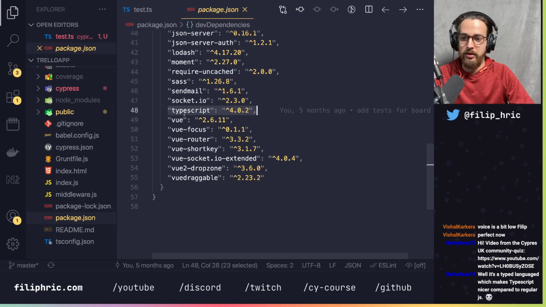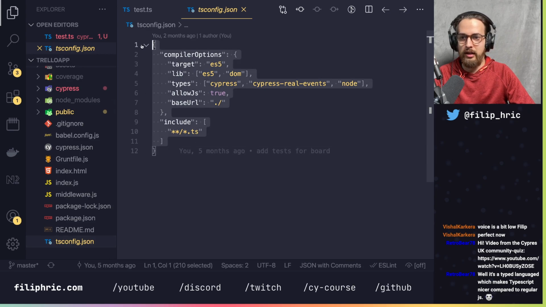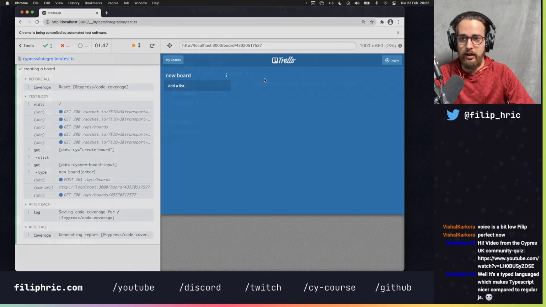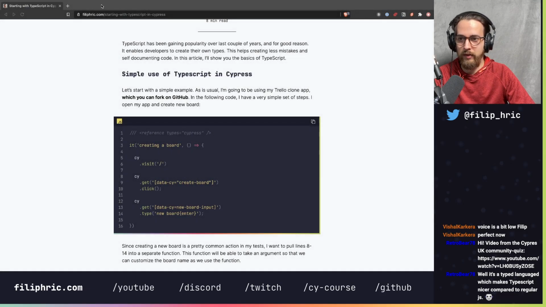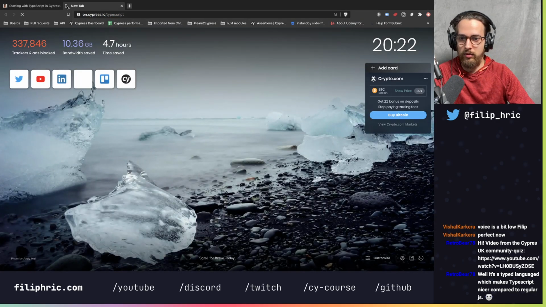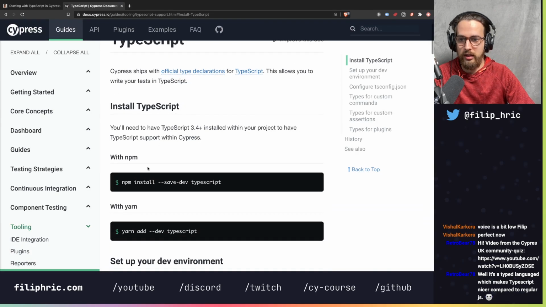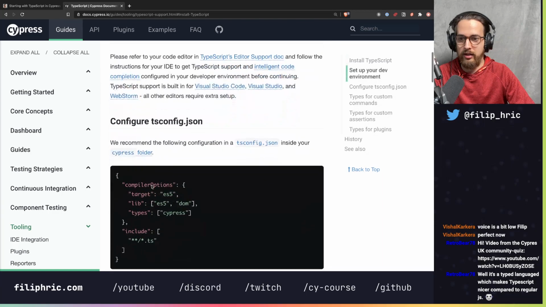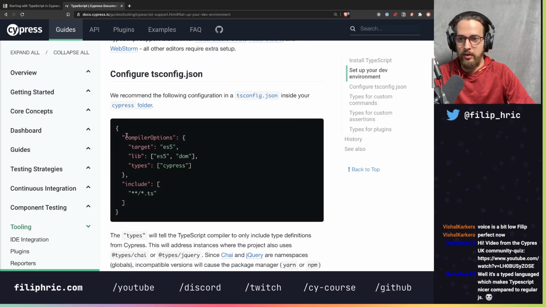The other thing you need to do is to define your tsconfig.json file, which is basically a configuration file for TypeScript. What I did, and what I think is okay for starters, is to copy that from the documentation. In the documentation, you can see the installation and configuring of the tsconfig. These are all the options, and for starters, you should be okay just copying this and pasting it inside your tsconfig file.